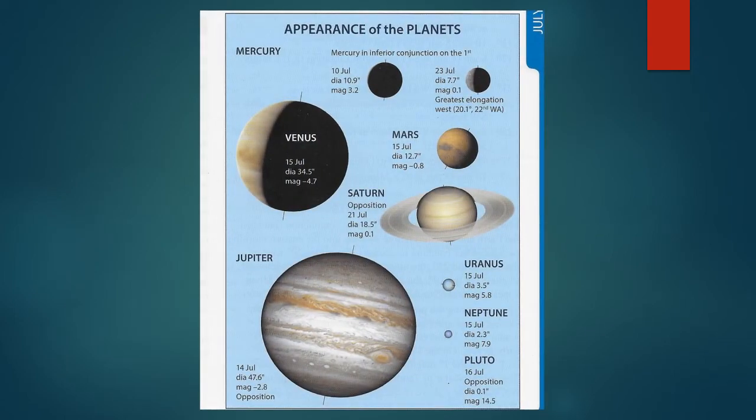The appearance of the planets this month obviously depends upon their relative positions. Jupiter and Saturn, being in or having just passed through opposition, are both quite good viewing objects, able to see the full planets. Venus, of course, has gone through inferior conjunction, and so the crescent will start to appear on the other side and get larger as the planet moves further away. Mercury, if you could see it in conjunction with the Sun, would be a little black dot, because we're looking at the back of it, or the unlit side. As it moves towards its greatest elongation on the 23rd, you will start to see an increasing amount of crescent.